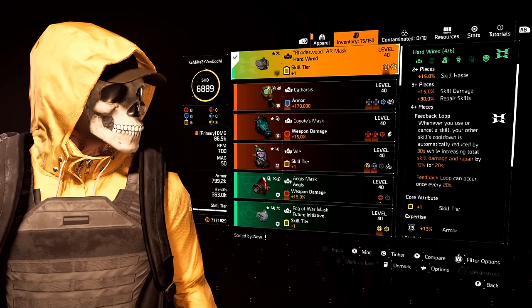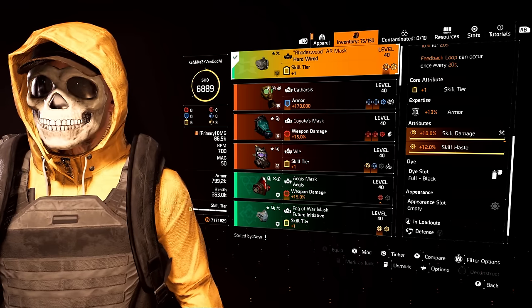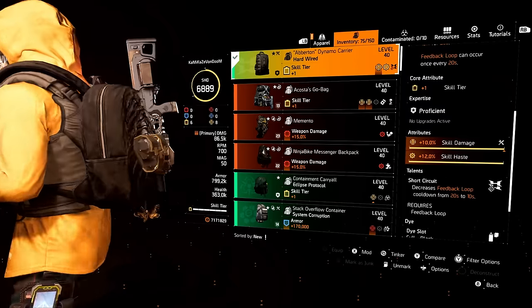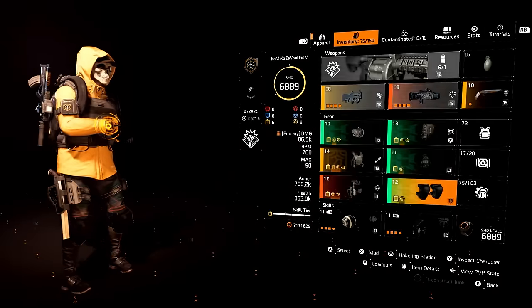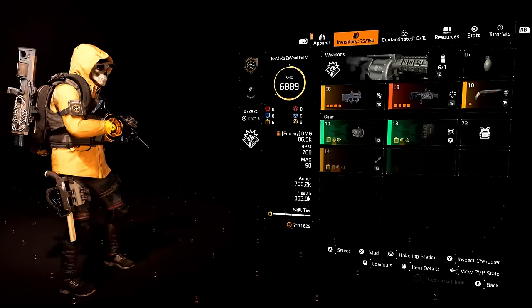Now, as far as the attributes, everything is skill tier, skill damage, and skill haste. That's just the way it's going to be. So hardwired mask: skill damage, skill haste mod. Hardwired backpack: skill damage, skill haste mod. Hardwired gloves: skill damage, skill tier. And hardwired knee pads, again, skill damage, skill tier.